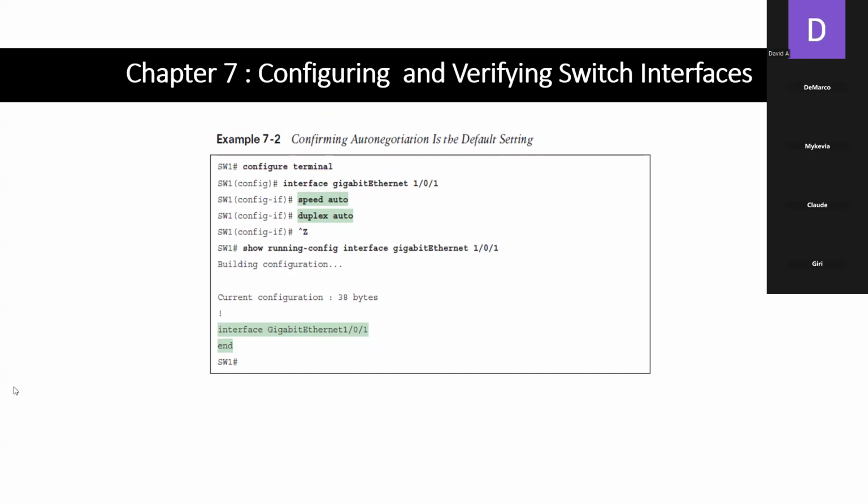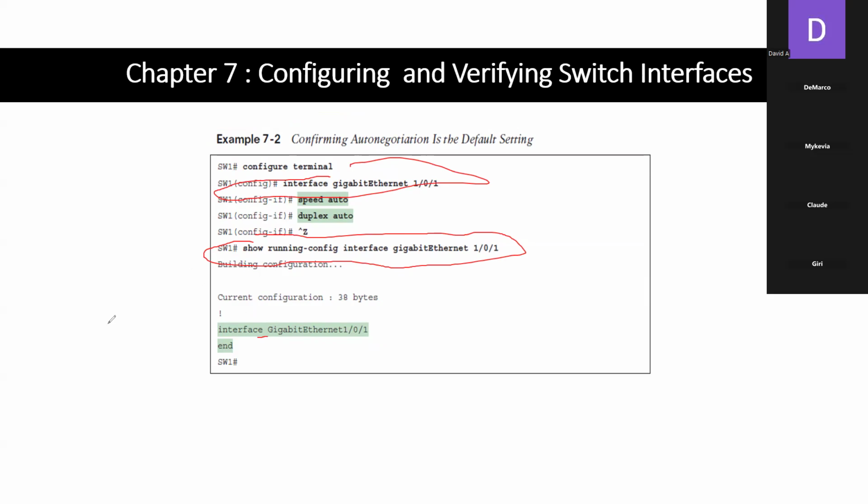This is just a little way where you can test it. You can see this on the previous slide, but you can do a show running config and just mention the interface you're testing, like Gigabit 1/0/1. You can make a change on an interface and just see the result for that interface.